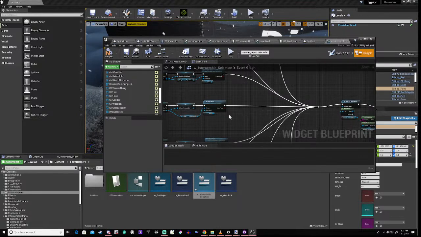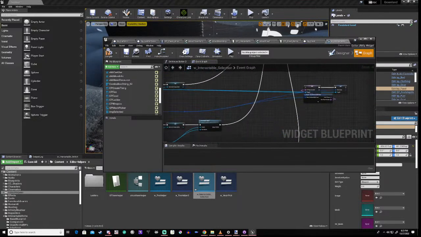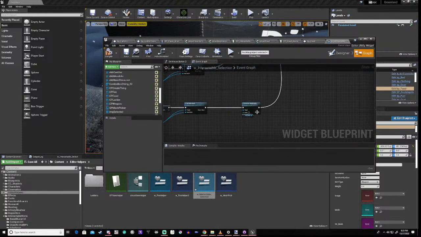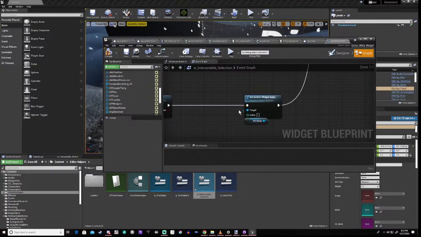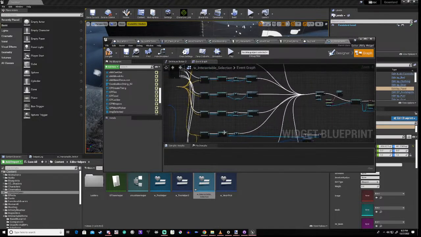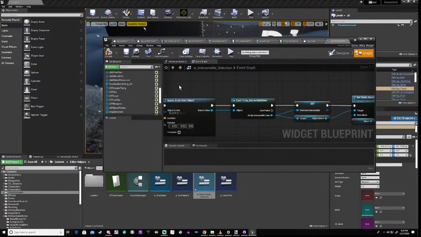So, in theory, we have got a widget switch here. You can see that here. Right, so we basically do this. Control copy that. We go to our food.